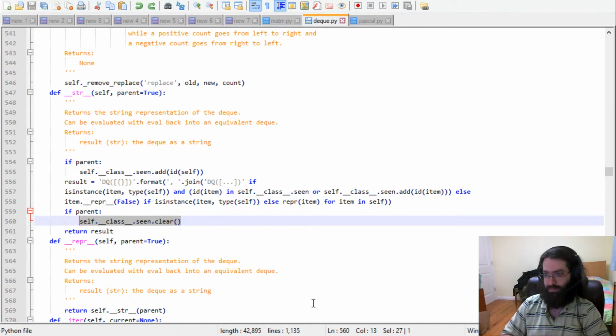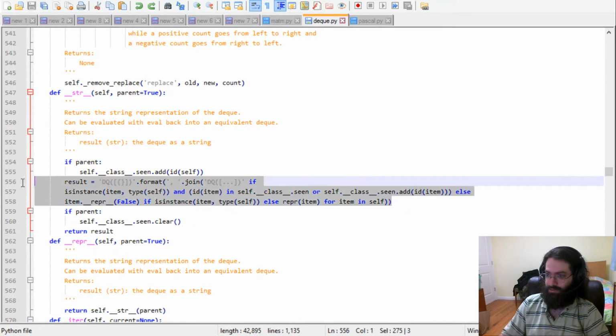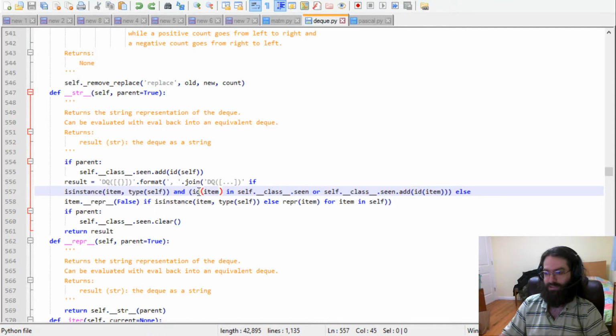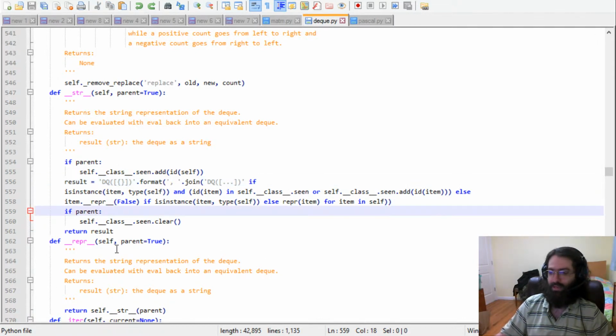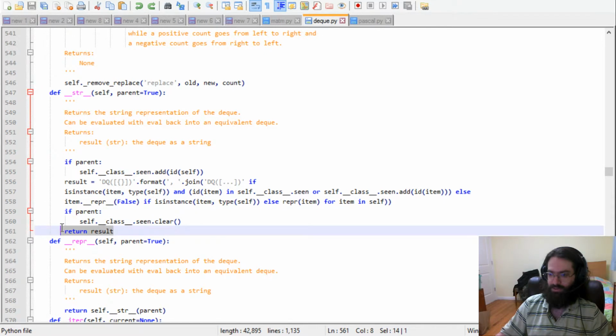And by the way, don't code like this. Don't have a logical line that's 250 characters long. It's generally bad. But I just wanted to keep the join here, and I figured I could just do it, and it works. But don't do that. Clear it out, return the result. Yes, okay.